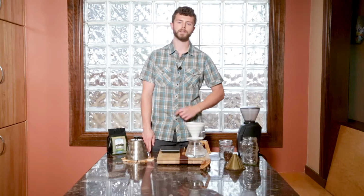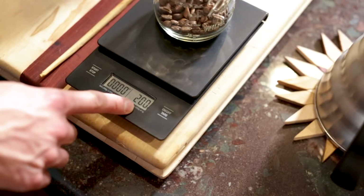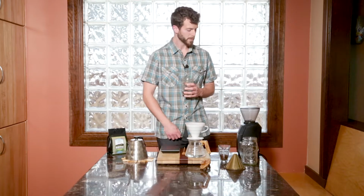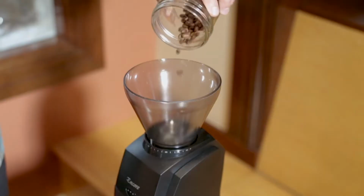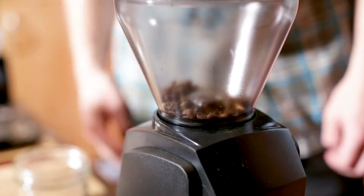For the pour over, I like to do a 15:1 water to coffee ratio. So for today, I'm gonna use 20 grams of coffee. For pour over, it's good to do a medium fine grind. It's gonna help to best extract all those delicate flavors. This is a pretty quick process, about 3 minutes, so a fine grind really helps to get the most out of your beans. And I'm using just a Baratza Encore setting 19, so medium fine.